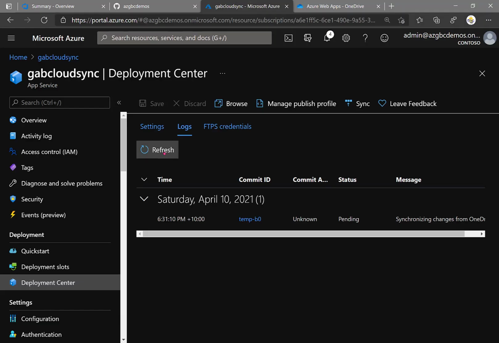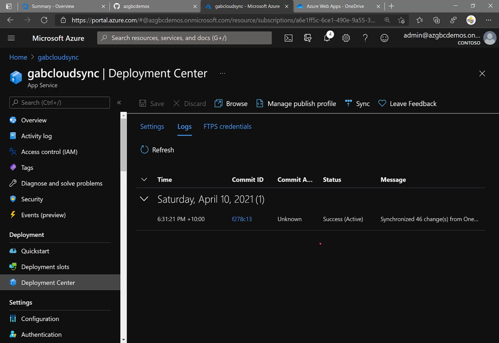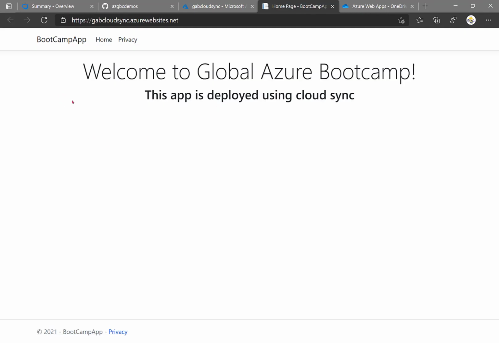Okay, so let's see. Here we go, we have got this deployment happening which is currently pending. So it's synchronizing the changes from your OneDrive there. Once this is deployed, we will see that our application is coming up. So let's browse. So you can see here that we have got our application, which is the Global Azure Bootcamp .NET application that we have created earlier.